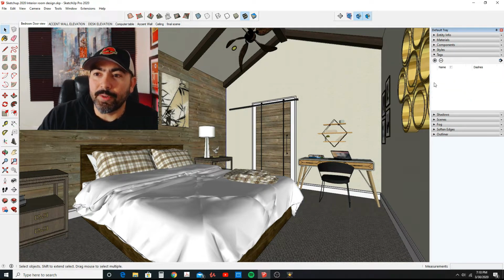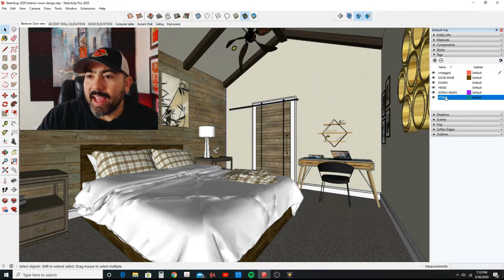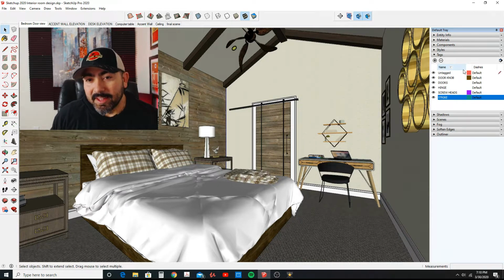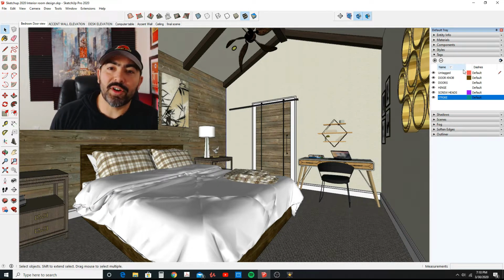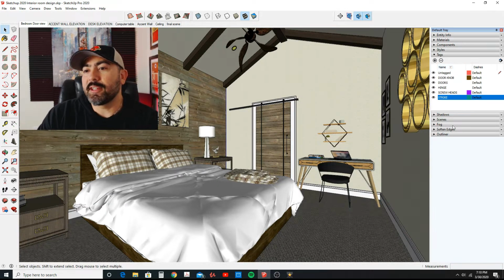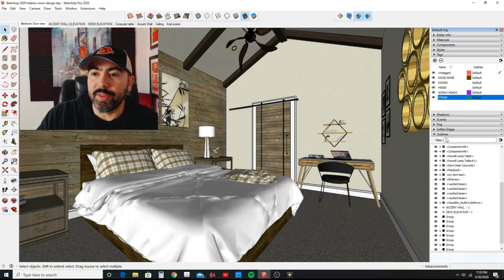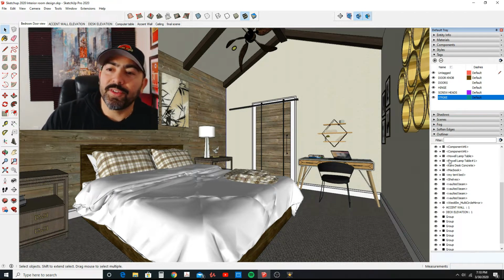Now tags behave exactly the same way as your layers did. You can turn them off or on. You can add a tag or delete a tag. And it has just the same exact functions that it had with layers, same thing with tags. So why do they do that? What are they trying to do here? Well, SketchUp is trying to get you to use Outliner more. Outliner has some new features with it, and basically every object in your model is kind of its own layer, if you want to say, and you can turn them off or on.